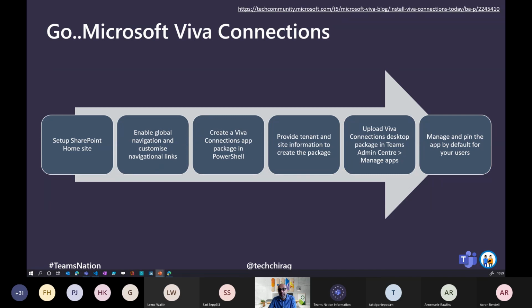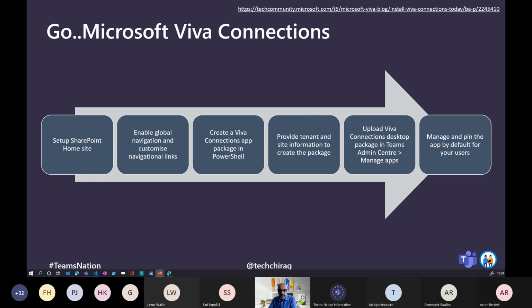So I would say if you're not able to upload the app at all, the home site is already set up, so you don't need to worry about that. What I would try to do is rerun that PowerShell script again, make sure that the global navigation app bar is enabled, and if it's not been done, rerun that, and then re-upload that package and see if that goes through. Personally, I know I've had a struggle with some of the tenants, so it's just a matter of keep trying, and I know some of the partners are having some issues too. So hopefully that answers the question there, Amanda.